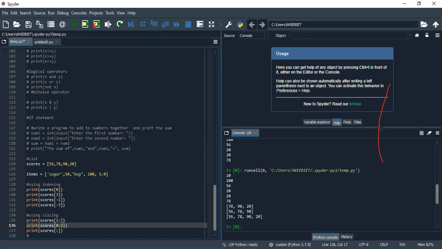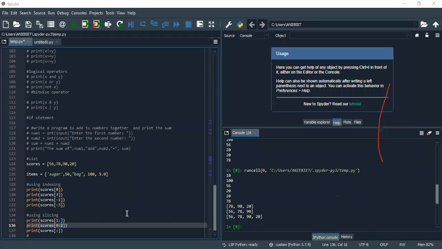Put it in the chat box, then I'll read it. But I think what you're trying to ask is, what if we have 2 here and it's not 3, what is it going to print? 56 and 78? Was that your question? Yes, that was my question.